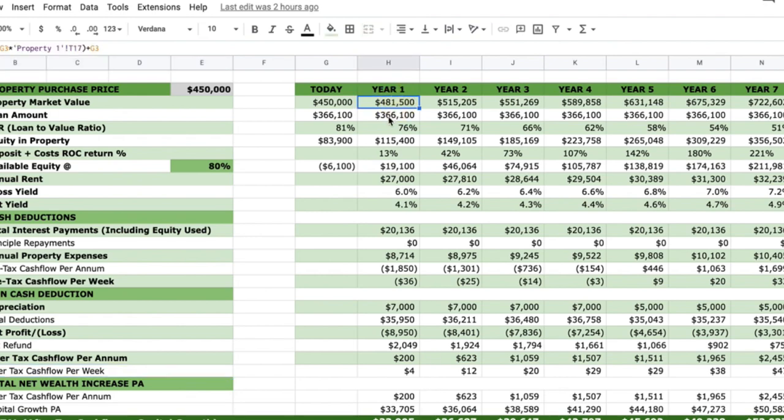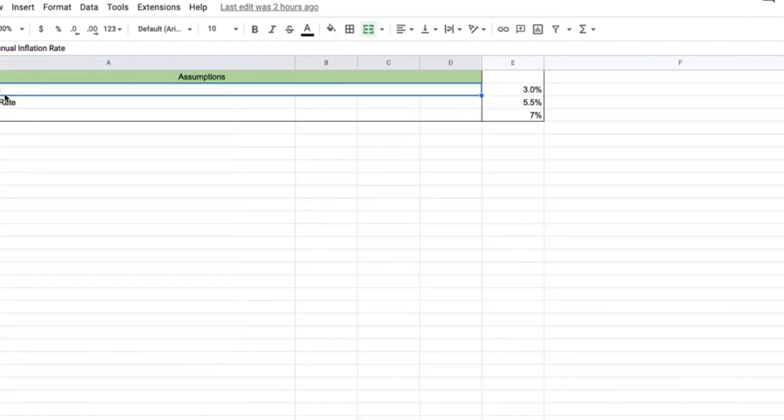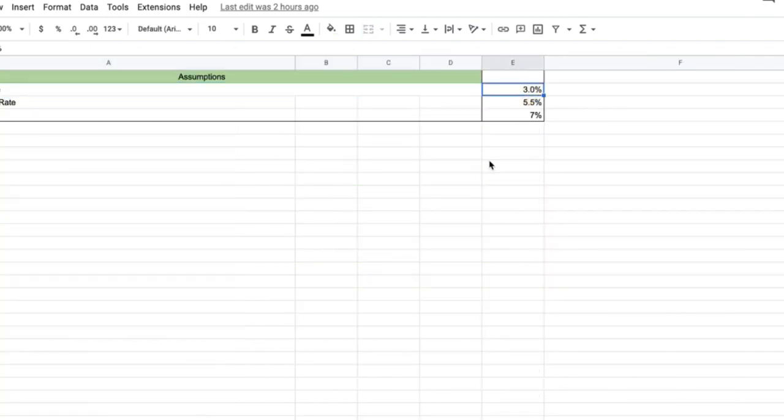We have market value. We have made some assumptions here, that the inflation rate is 3%, which I know is totally wrong at this moment because it's quite high, more than double at this moment. But this inflation is not used to calculate the cash flow. The inflation is used to extrapolate how much more income we can expect, because we are saying that the rental will increase by the same amount as the inflation rate.